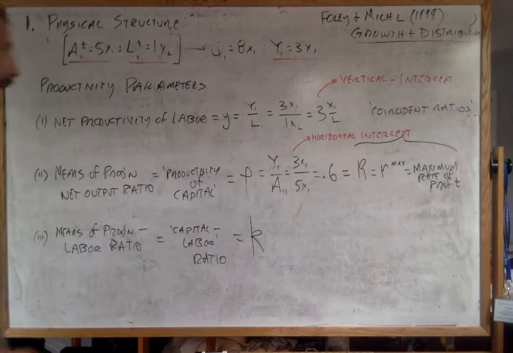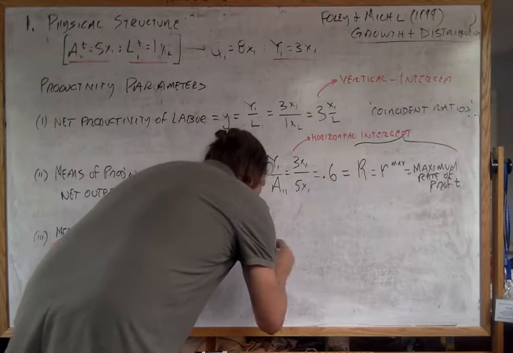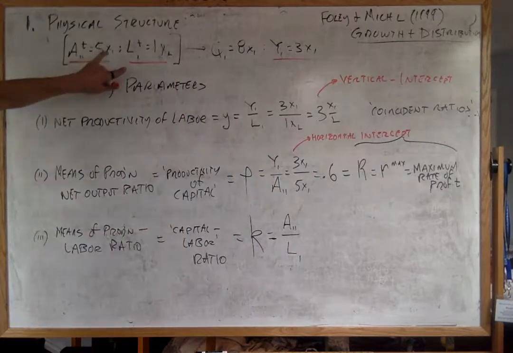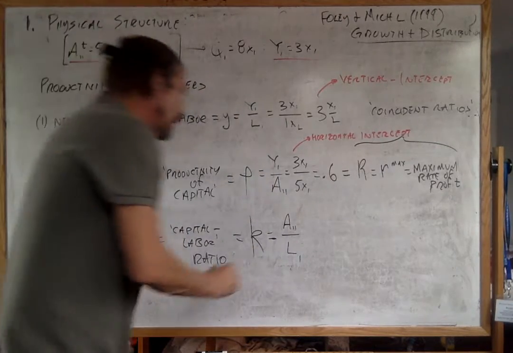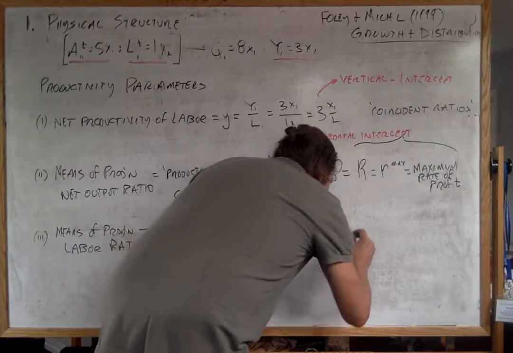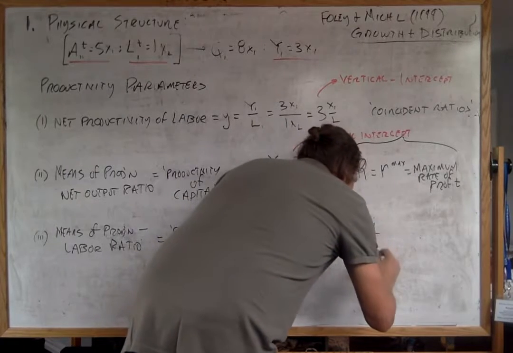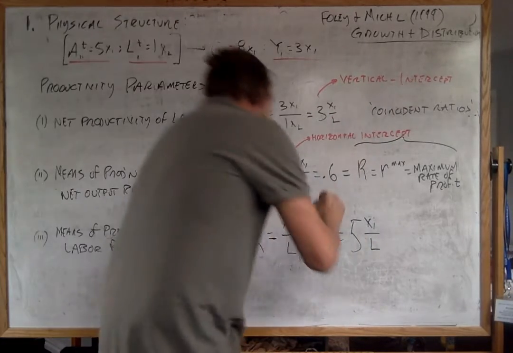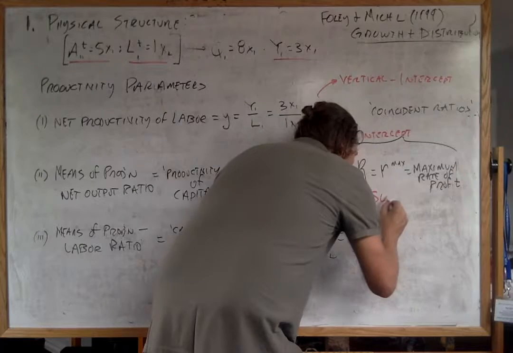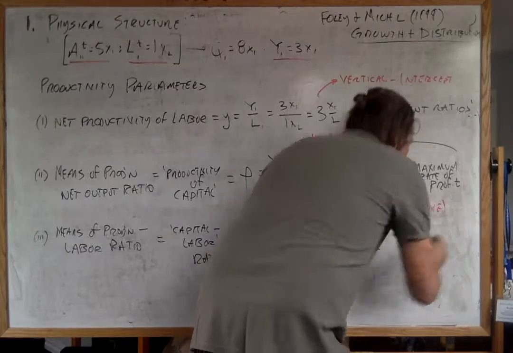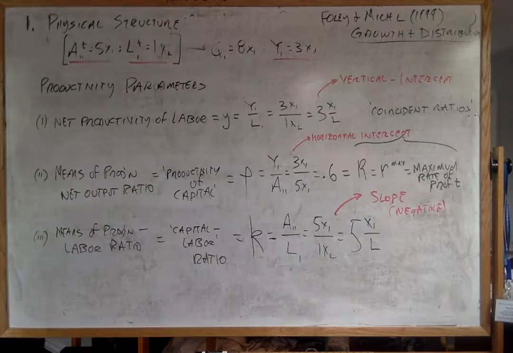This k is going to be equal to the means of production A11 over L1. Now you're taking the inputs in relation to each other, and so this is going to be equal to 5/4 of corn over 1 hour of labor, which is 5/4 per unit of labor. And related to the graph, this is going to be the slope. The negative of the capital labor ratio is going to be the slope of the growth distribution schedule. And so we're going to show that.